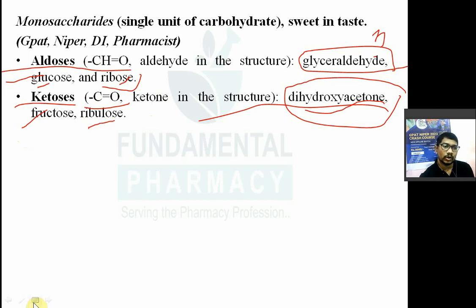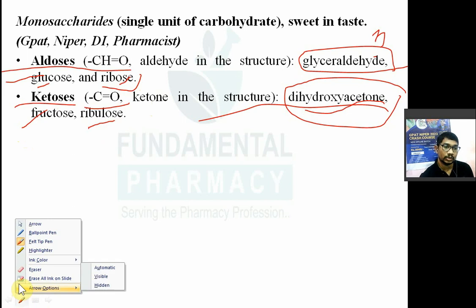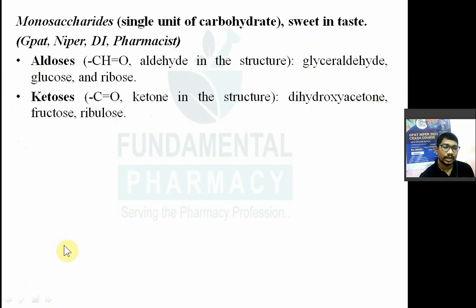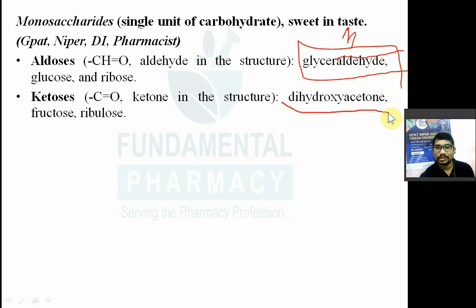तो उनको और एक टर्म होता है अल्डो एक्सोस, अल्डो कीटोस. अभी देखो ये क्या है, you can see over here, this is glyceraldehyde, so it is a 3 carbon atom containing sugar with an aldehyde group, so it is an aldose. But you can say it is an aldotriose. इसको आप aldotriose बोल सकते हो. ये क्या है? Ketone containing sugar of 3 carbon atoms, so you can say dihydroxyacetone is a ketotriose. Glyceraldehyde is an aldotriose, and dihydroxyacetone is a ketotriose.